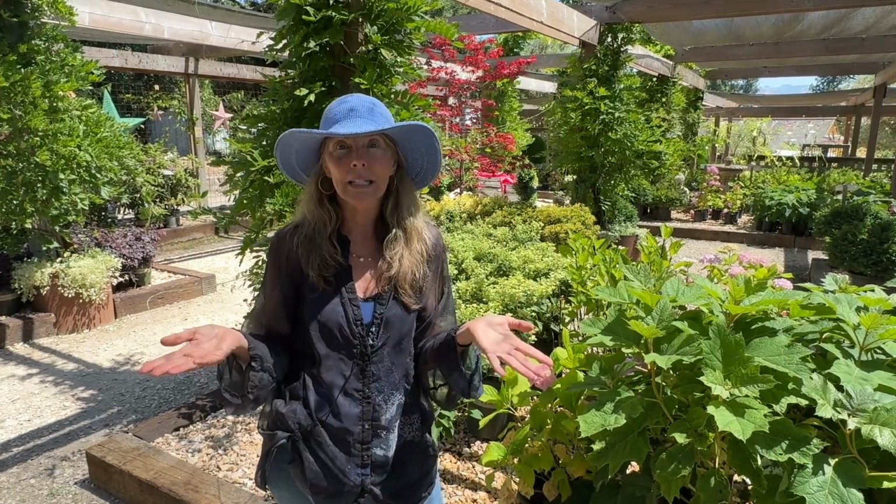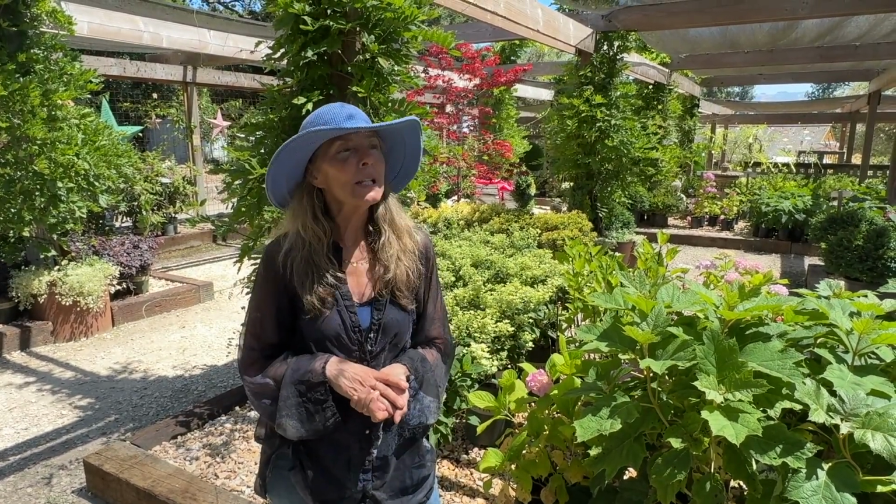Let's start with foundation plants. If you're new to shade gardening, it's just like any other kind of gardening, only you are working with shade. And around here, we do have a coastal influence, so we're kind of lucky. But what counts as shade is afternoon shade, an area in your garden that is shaded from the afternoon sun. Most shade plants really appreciate morning sun. Up to 6 hours of morning sun in full summer is still counted as a shade plant. It can be a little confusing, but just ask anytime.